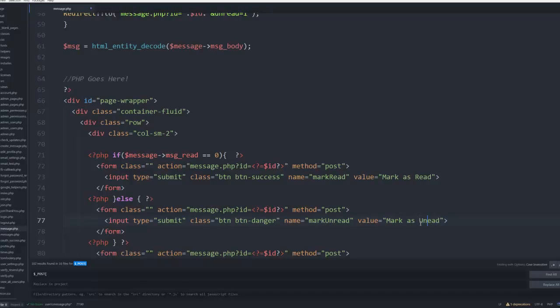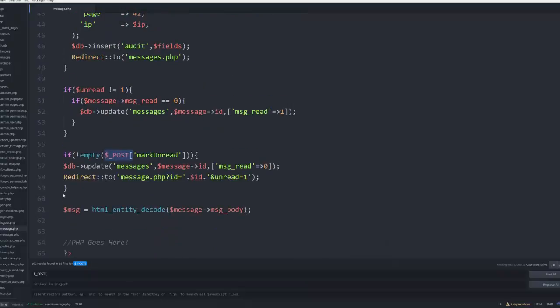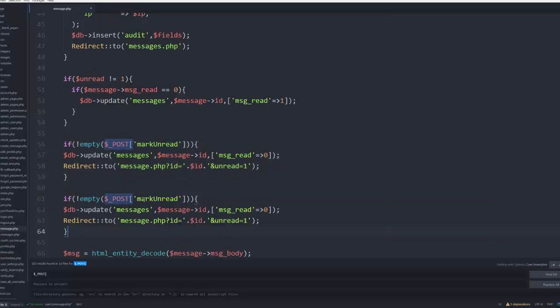So we're going to walk through this in a second. If the message is unread, then show me a green button, and if I click that green button, then have a mark read, like post mark read. If it is not unread, then give me the option to make it read. So we're going to come up here and just copy this. If it receives post from mark read, then update it to where the message is 1. And then we don't actually need any of this because this should be the default language right here.